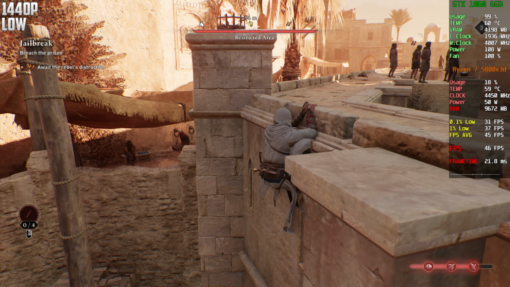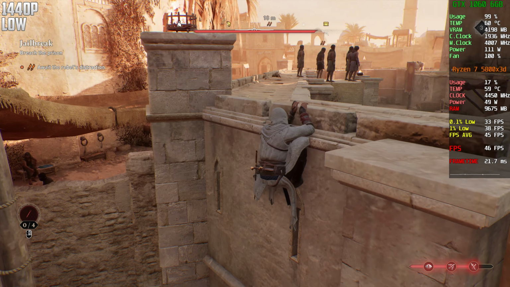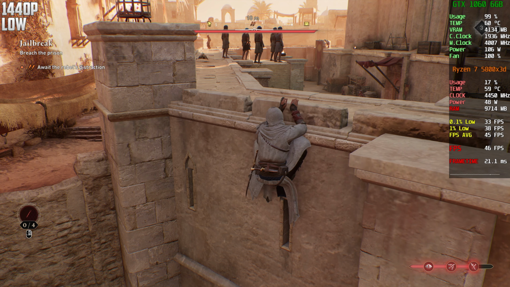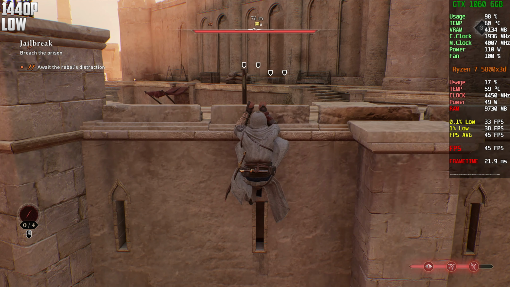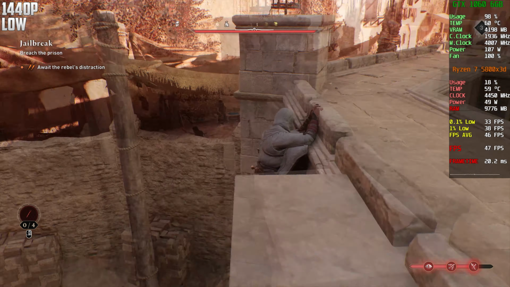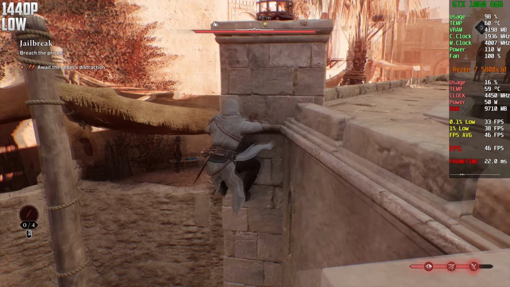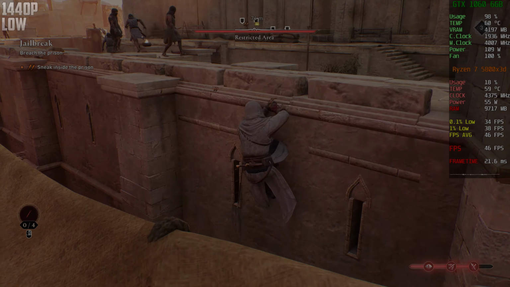Let's wait a little bit. So what are they going to do now? Wait for the rebels' distraction. I'm waiting. They ain't doing anything though. I gotta get into the prison though. Are they going to do something though? I'm here though, I'm waiting. Okay, they are doing it now.